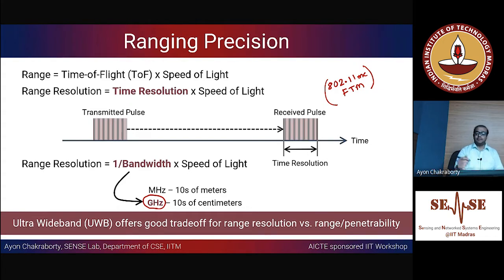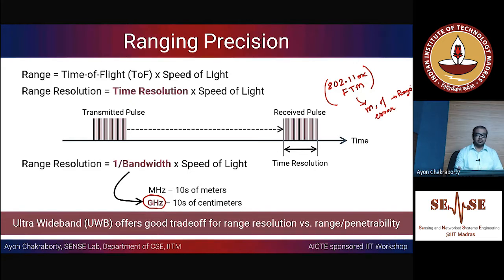Okay, so you could have used this, but the main problem is that your ranging itself would have some meters of error, just for the range, right? And then you will have the location tracking done, so that will also bump up the error to a very high margin. Okay, so ultra wideband is going to give you a good trade-off in between.